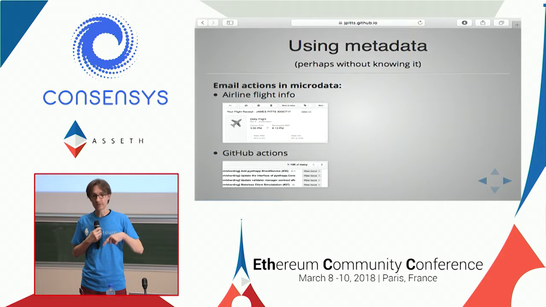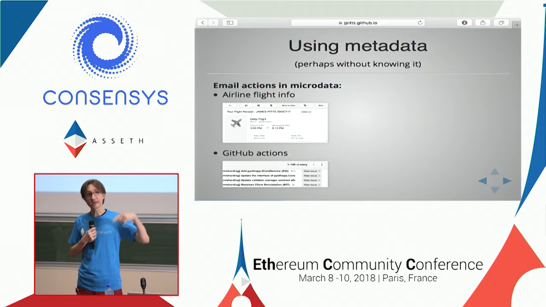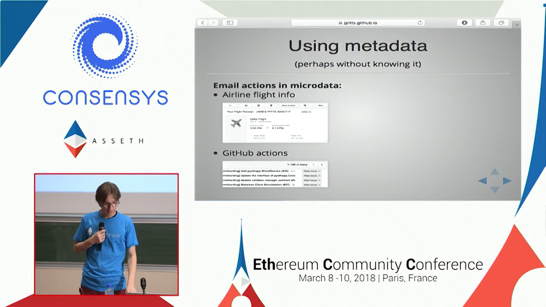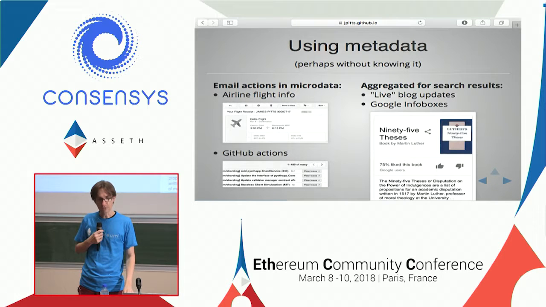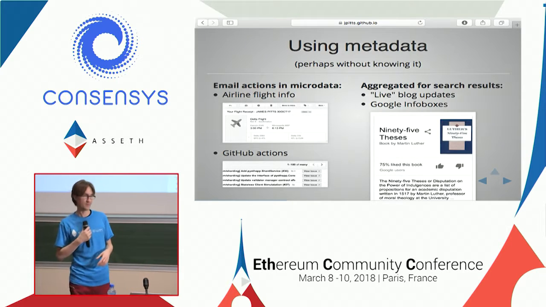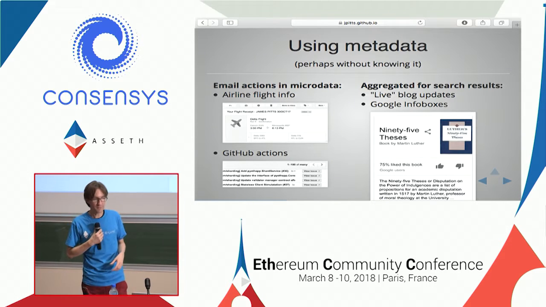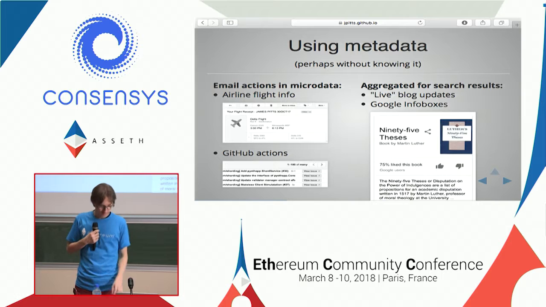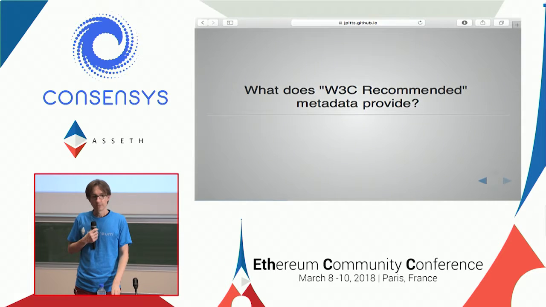When you get your email about your airline ticket, Gmail is actually interpreting semantic web standard data and rendering that. And even GitHub Actions, those little actions there, Google has published a way that you can, using semantic web standards, create a GitHub-style, those little nice drop-downs. And of course, Google has these info boxes, which are kind of controversial Wikipedia-like info boxes that come from harvested semantic web data.